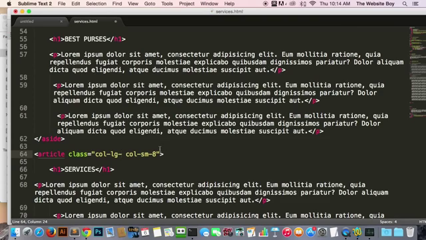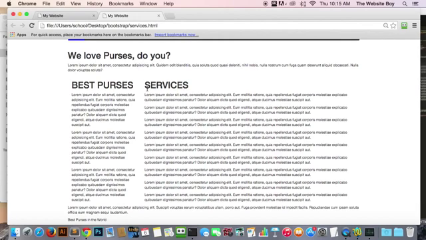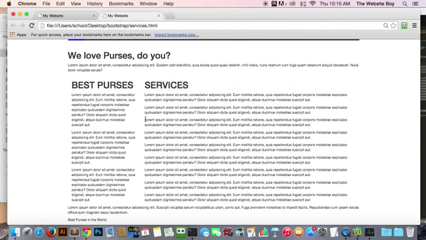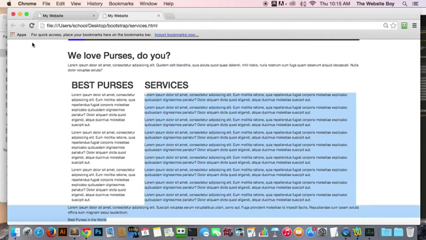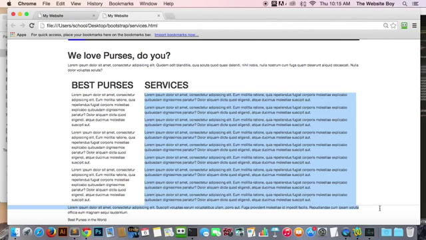I want to create one column space right here. I have 9 right now, right? If I want to create one column space, I need to take one of these, either from the sidebar or from here, so I can put my margin, which is going to give me some space.